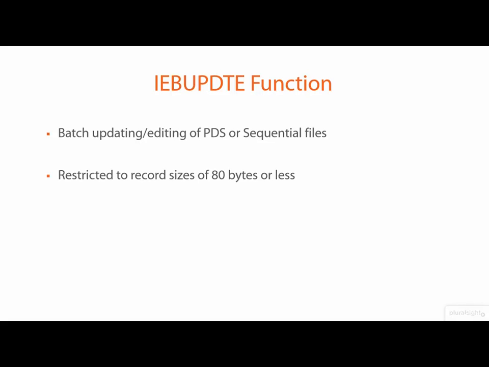It is restricted to record sizes of 80 bytes or less. The point is that this was primarily used around card-based systems. Again, we can also update individual lines or delete individual lines. Now, the ability to do this does have complications associated with it, and so this is one of the reasons why it's not being used very frequently.